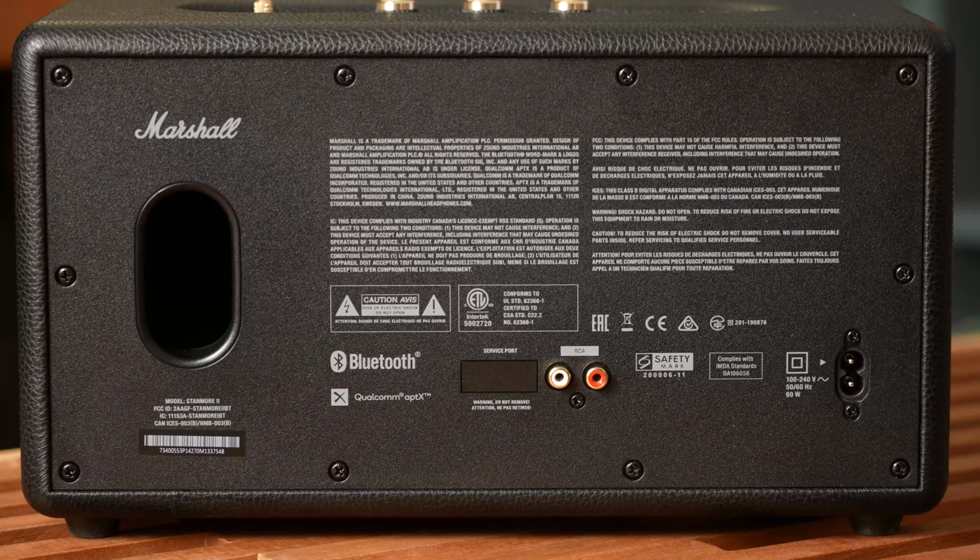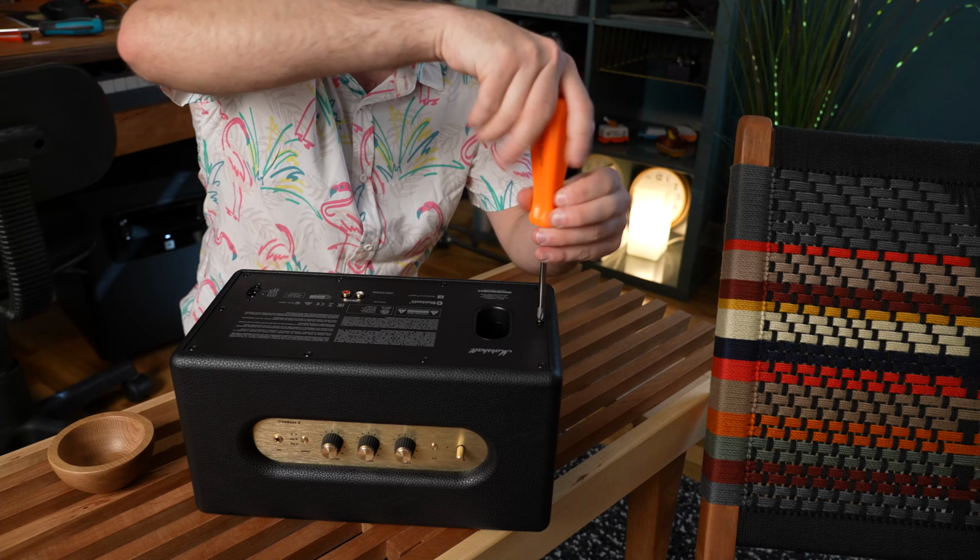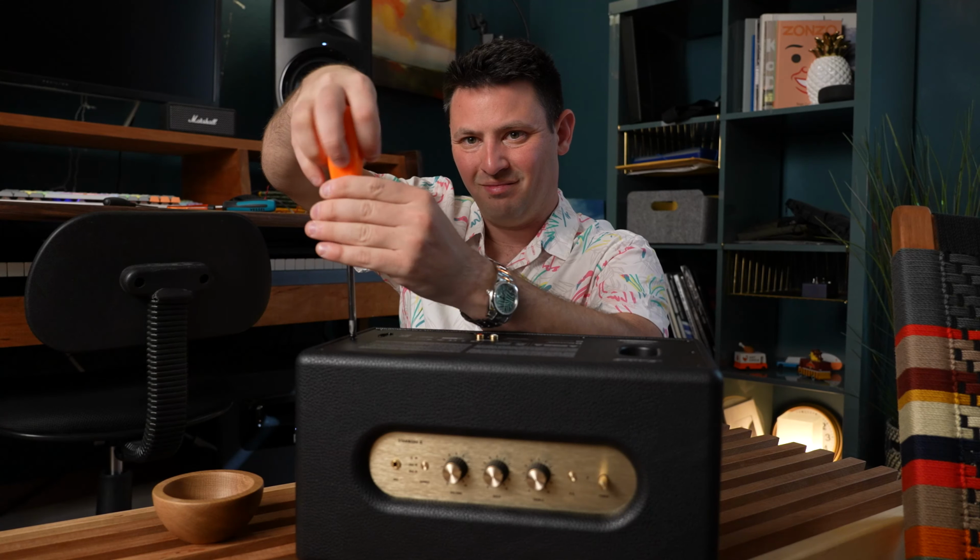The Stanmore 2 has got pretty much everything like the other speakers. It's got your RCA inputs, it's got your glowy little knobs, it's got Bluetooth 5.0, it's got 80 watts of power. As usual, I always like to dig a little bit deeper, so let's take a look inside the Stanmore.